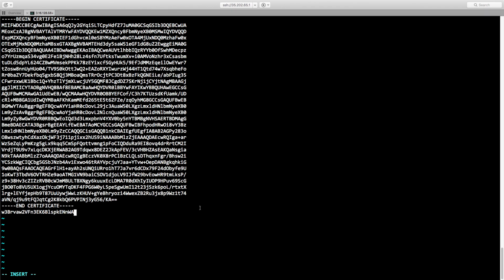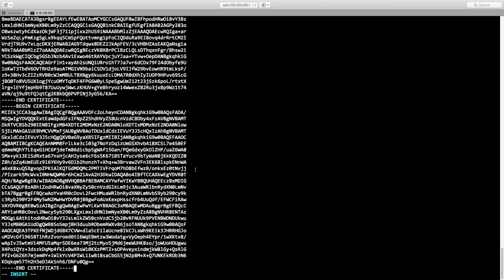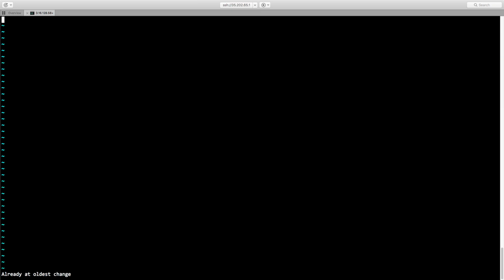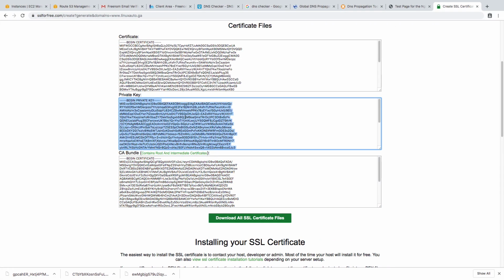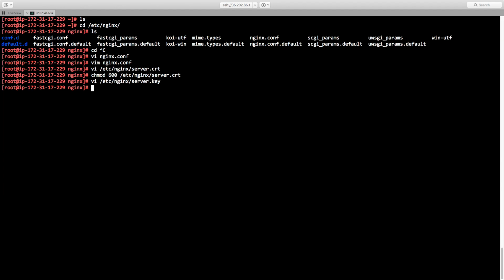I just copied my, sorry, I just need to copy my bundle followed with that. So just save and quit. And also this is a certificate, so I would choose the permissions to be very limited. And also I want to create a file which is the private key, and that is available here. Also the same way, I would not give much permissions.